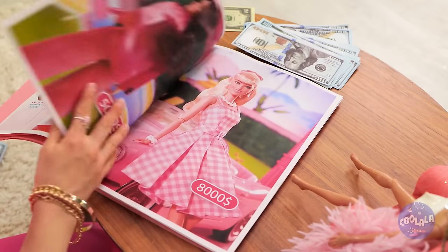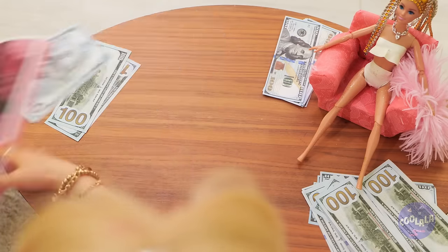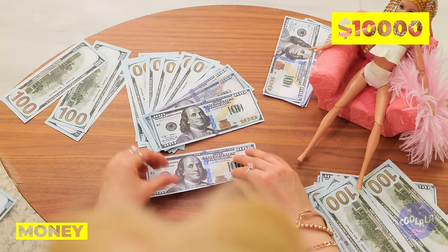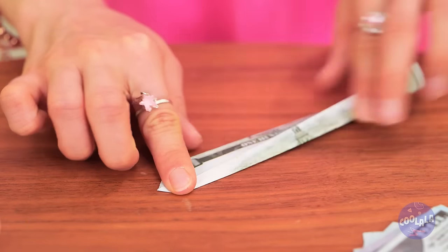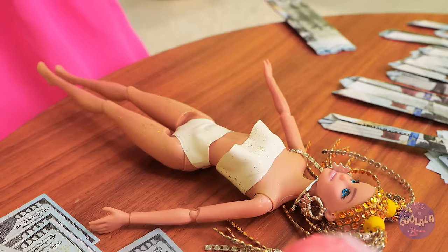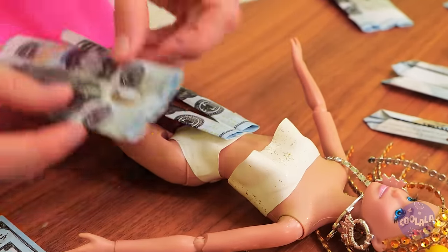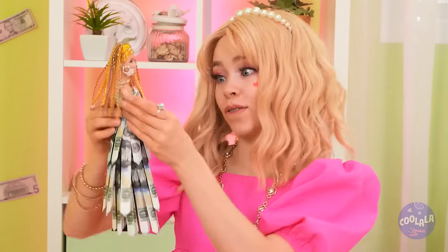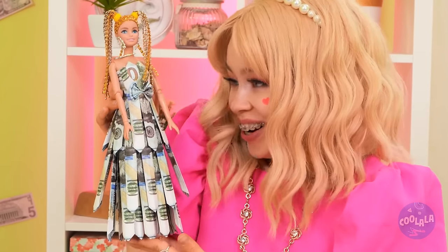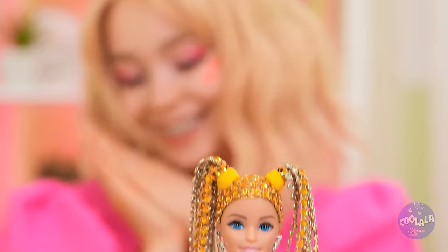Shopping for gifts can be a lot of fun. But remember, some people prefer cash. So why don't we fold them up into strips? We can use them to make a new dress, complete with a belt and a bow on top. Oh, Dolly, green really is your color. How about a hand for the designer?